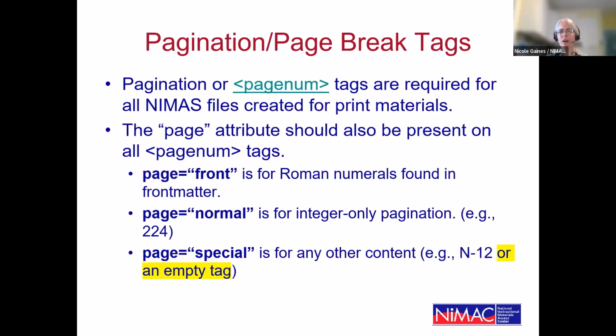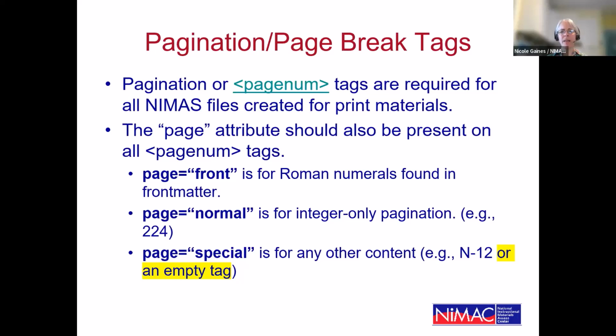The next thing I want to talk about for just a couple minutes is pagination and page break tags. These can actually be really important in terms of creating the accessible formats. I just want to take a couple of moments to cover some things about how page number tags should be used. And the first thing is to talk a little bit about the page attribute.